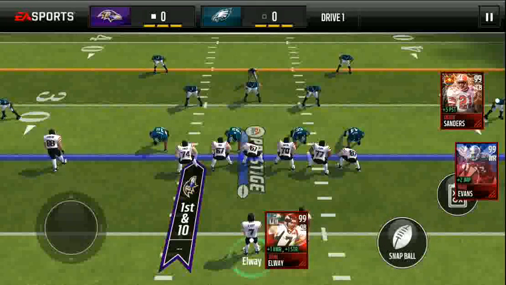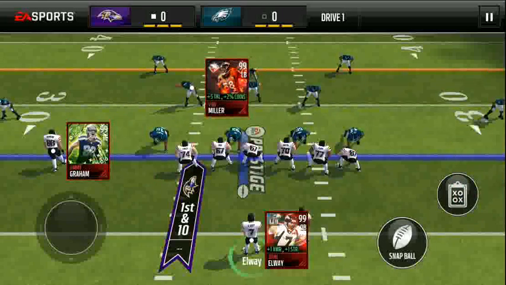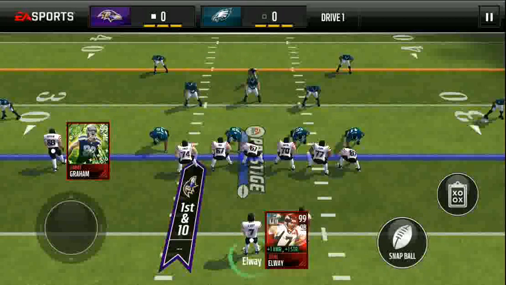There are 3 steps to reading coverages. Step 1 is pre-snap diagnosis. Pre-snap, I noticed that no guy slid out to cover Jimmy Graham. This linebacker usually slides out in most coverages. What that tells me is Von Miller is most likely playing a cover 2 zone. So pre-snap, I'm already thinking this can only be a couple of coverages. It can be cover 2 or it can be cover 4.